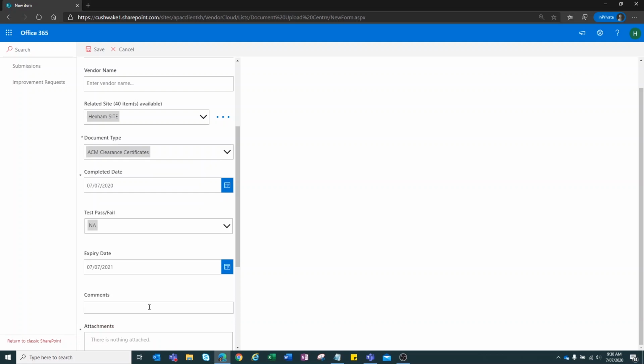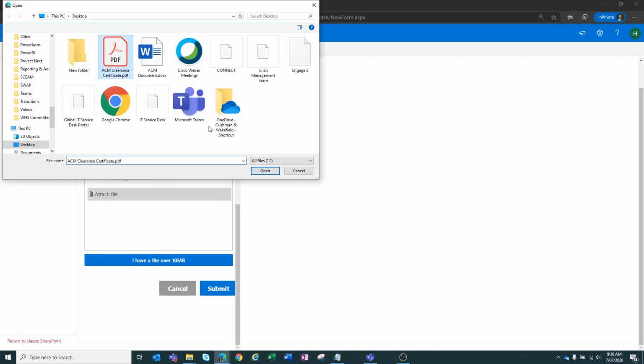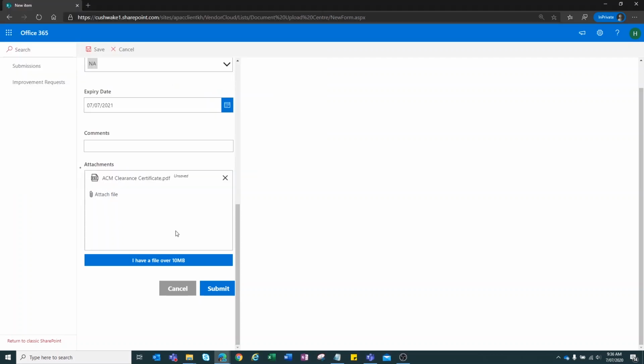If you have additional information to note about the submission that has not been captured in the above form, please list it in the comments field. In most instances, this should be blank. To upload your document, click on Attach File and find the document on your device. Once selected, click Submit. It may take a moment for the submission to send. Please wait while your files are uploaded.